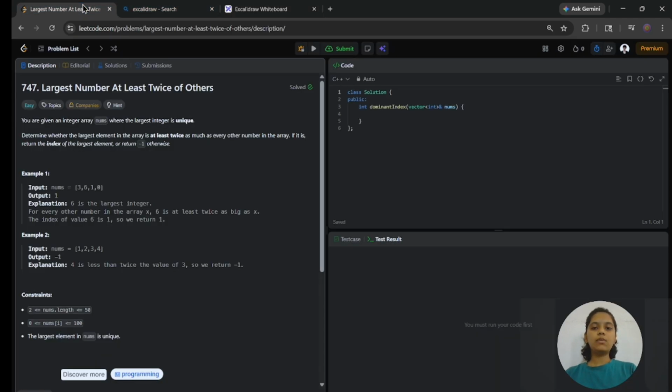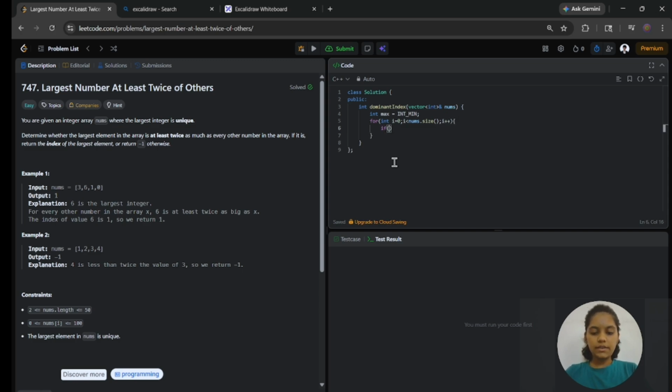So now let's go to the code. Here I have to take a maximum variable to track the maximum value. Here I am taking int min, because int min means the minimum value of the integer. Now I am running a for loop from int i equals 0 to i less than nums dot size. Now I am incrementing i.